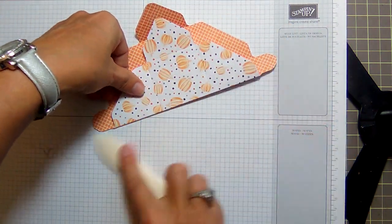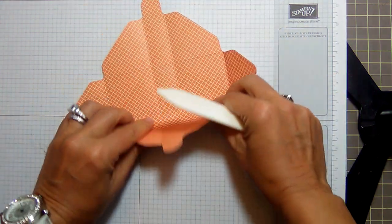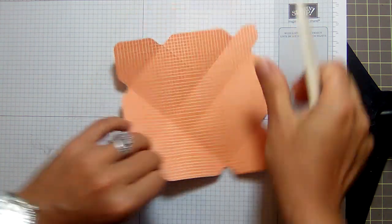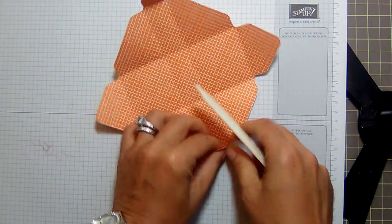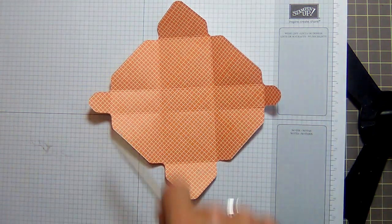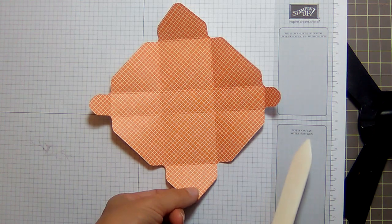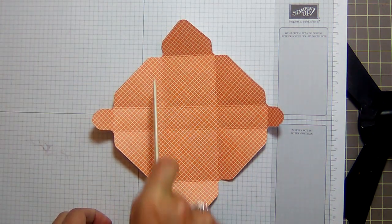And minimal amount of fussiness here. We're going to do 2 cuts on either side, and I'll show you which ones we're going to cut. We're going to cut up on the left and the right of the big side. So you're left with a piece like this, got all its little scores on it. We're going to cut this one and this one. This is your big tab. Okay, we're going to cut on both of these.